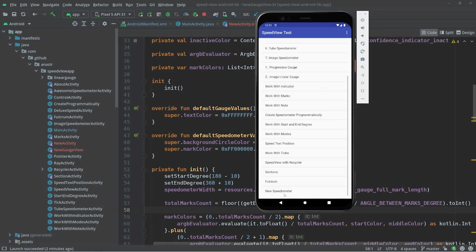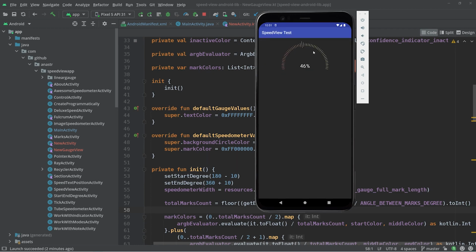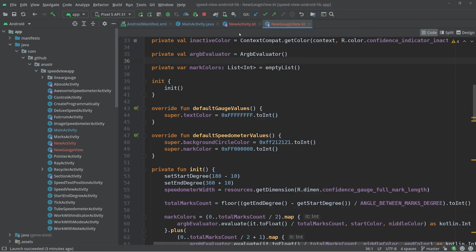I will show you my new speedometer. I created this speedometer using the library as the foundation, and it took me maybe 2 or 3 hours and just 150 lines of code, as you saw just now. So it's absolutely amazing what you can do with this library. But the problem here is, now let me show you.